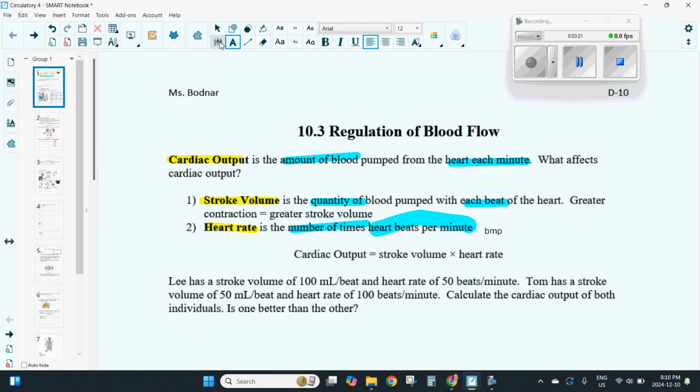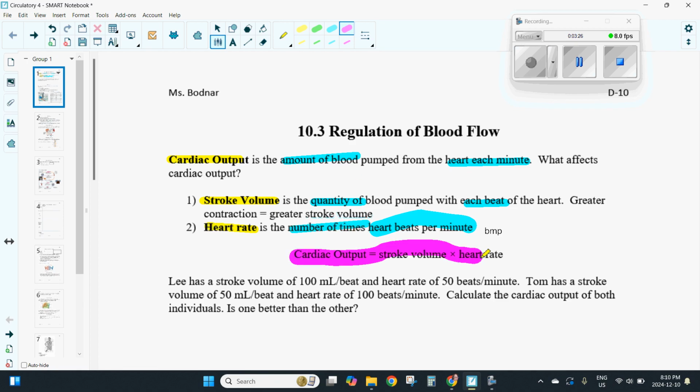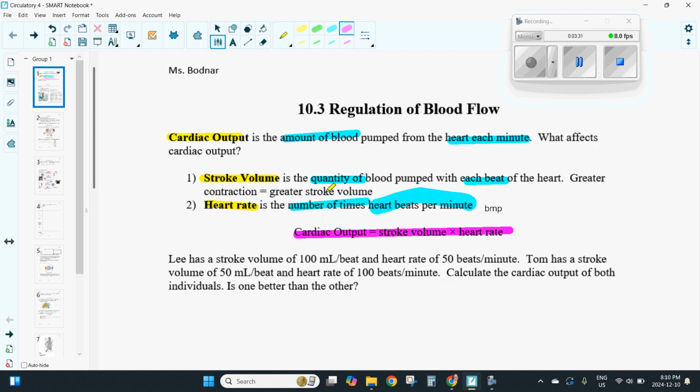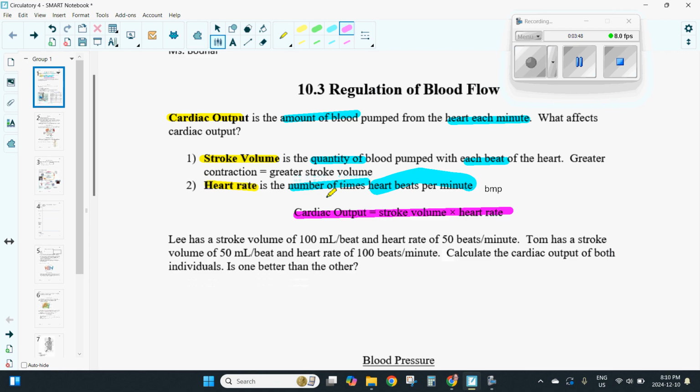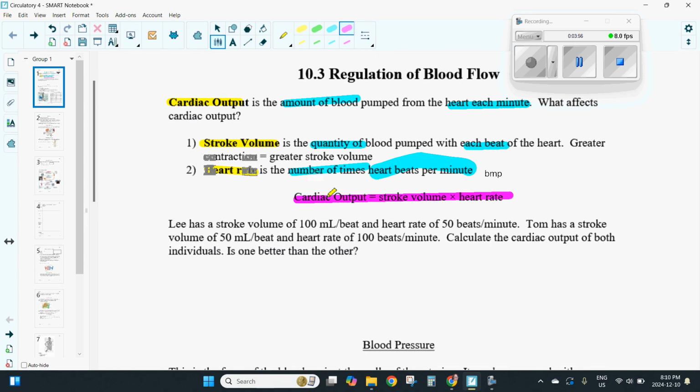So the calculation we use to measure cardiac output is taking our stroke volume and multiplying it by our heart rate, which is a very simple calculation. So what this means is on your exams, you are going to need a calculator. Doesn't have to be a very complex calculator. You could just use a calculator from the dollar store for this calculation, or you can do it in your head depending on how good you are at math. I prefer using calculators simply because what if the numbers changed? I always second guess myself on tests, so I just make sure I have a calculator.